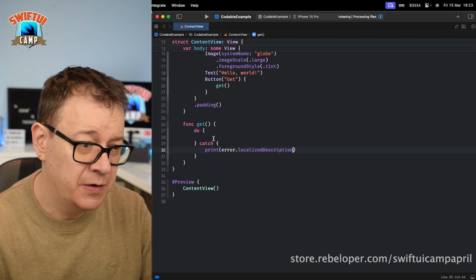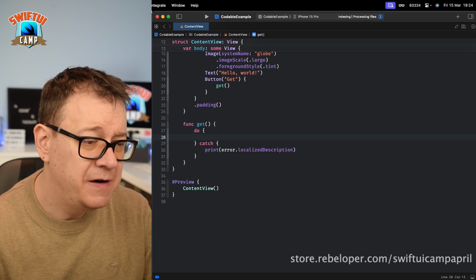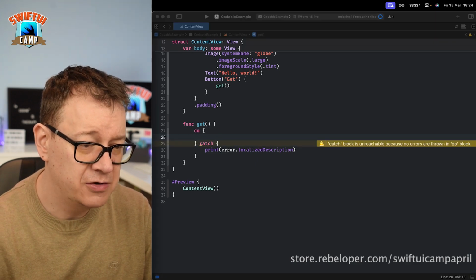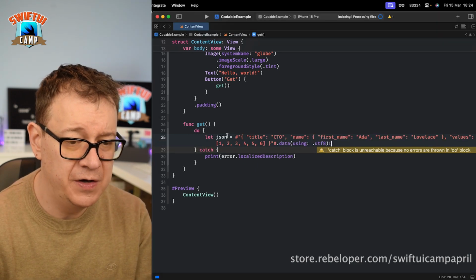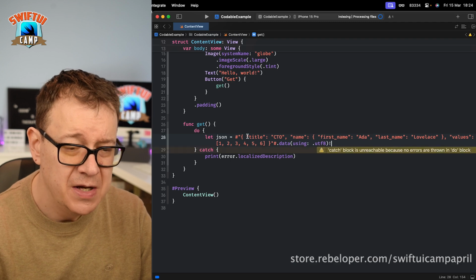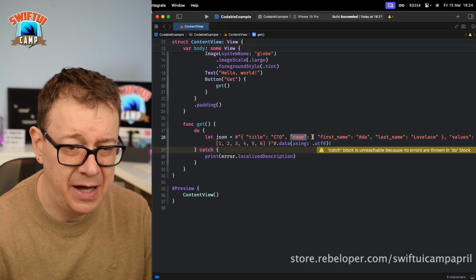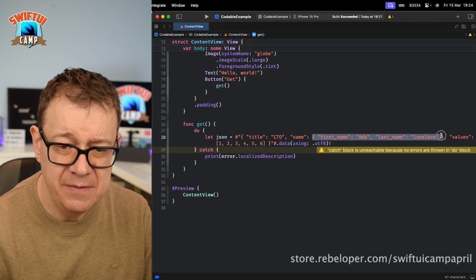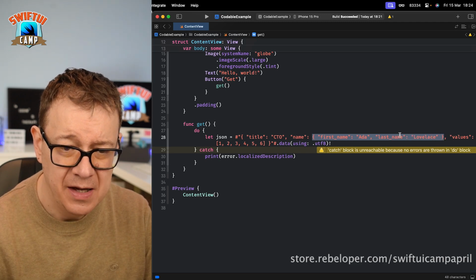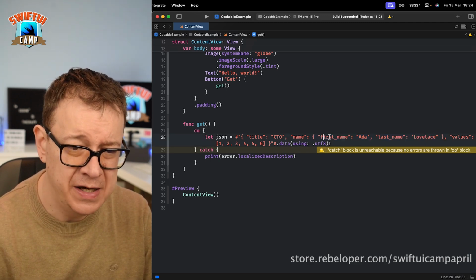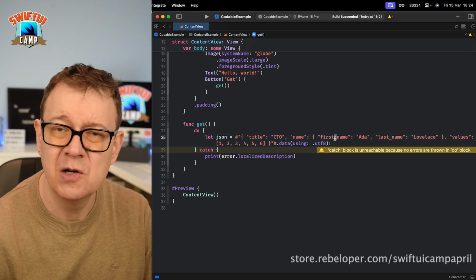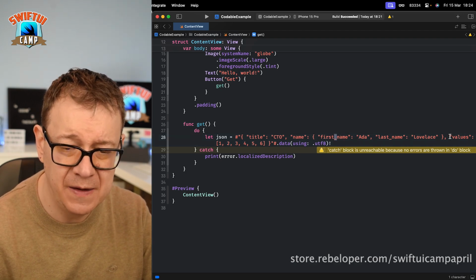Error.localizedDescription. Okay, so I have created a simple JSON right over here, which I'm converting into data. We can see we have a title, a name, which has a dictionary, a first name and last name. You can see this is lowercase, but here we have this not so iOS-like naming convention.